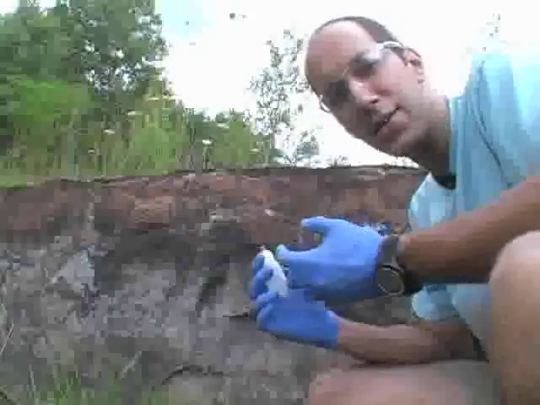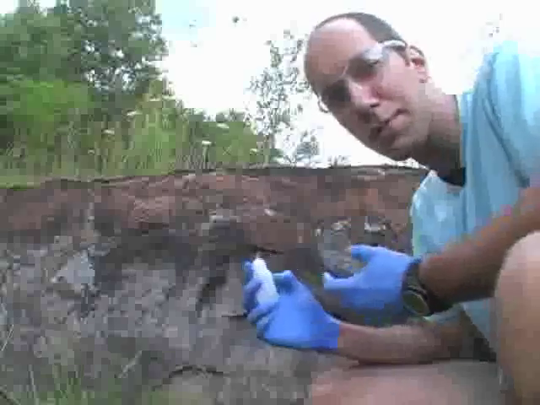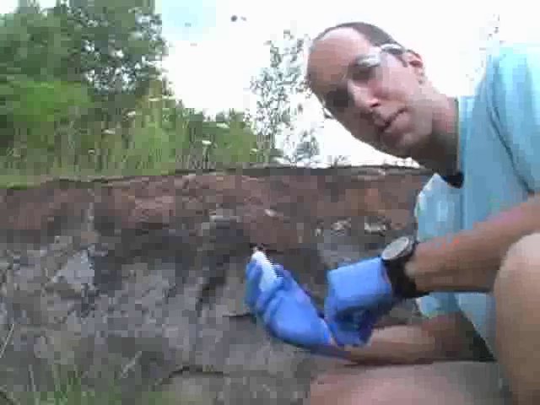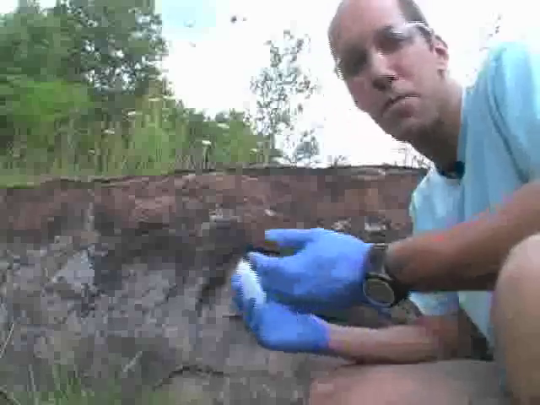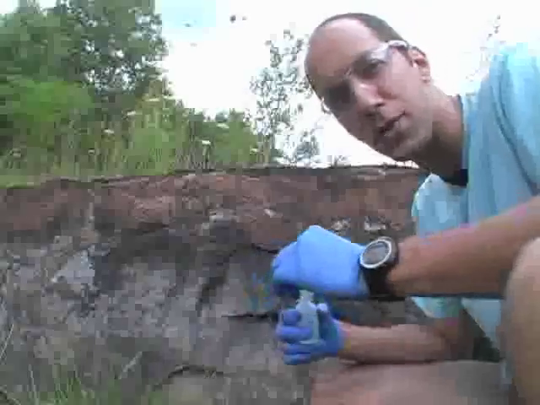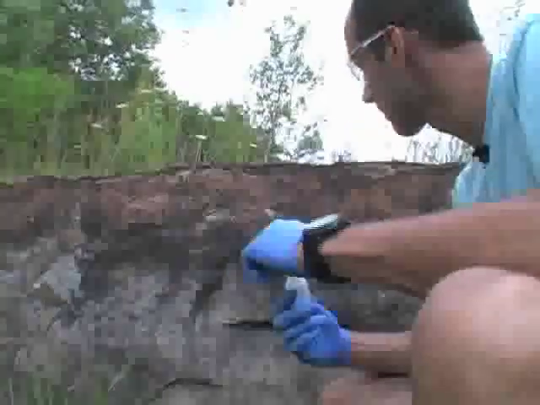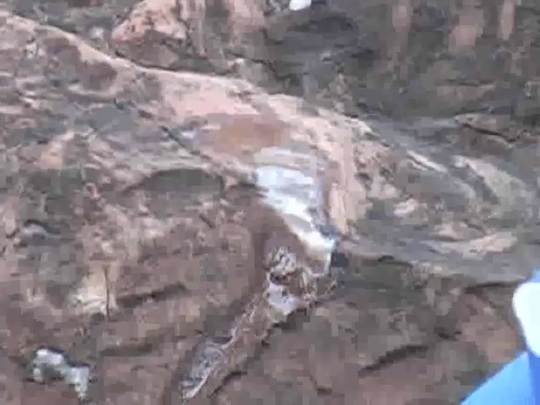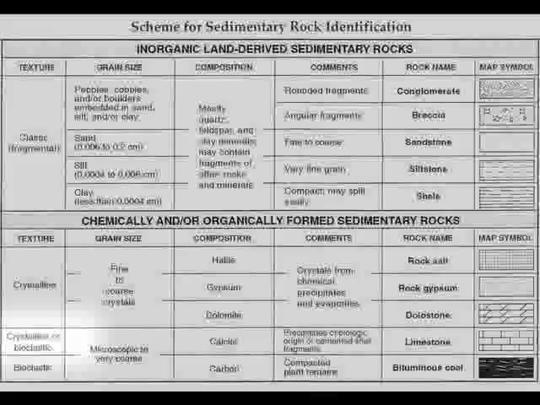We know that calcite bubbles in acid, and limestone is made of calcite. So we can see if this rock bubbles in acid, and if it does, we can assume that it's probably limestone. Well, I see some bubbling right there. So bioclastic and made of calcite, it must be fossil limestone. Nice job, Jason. Let's go to the Catskills.